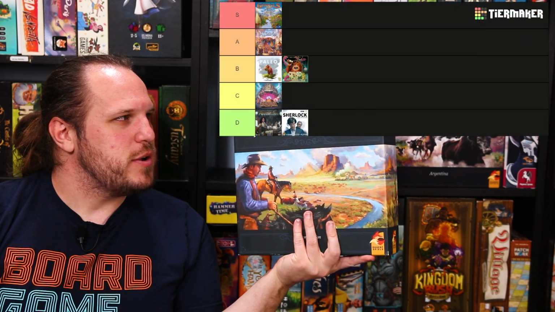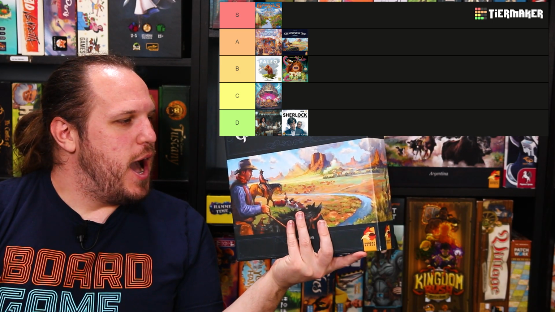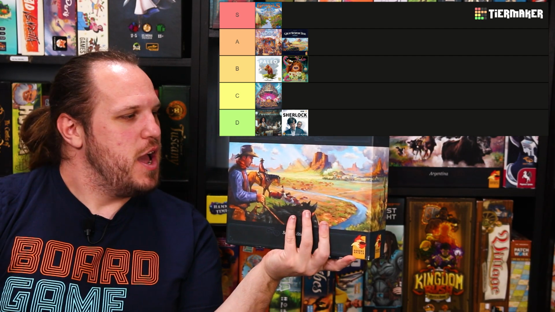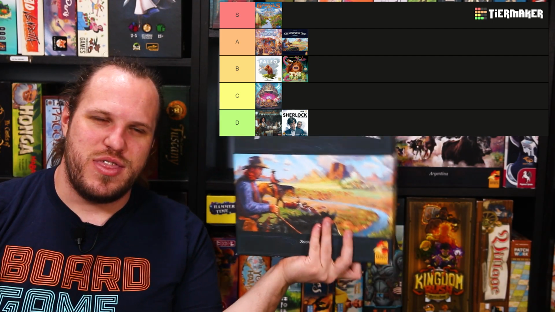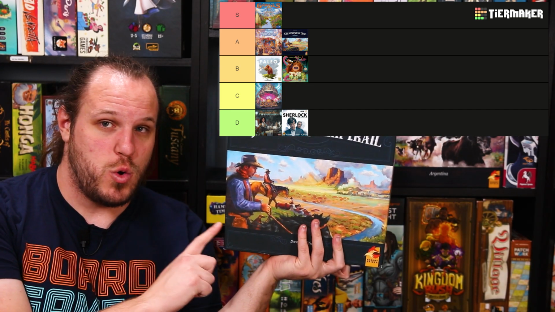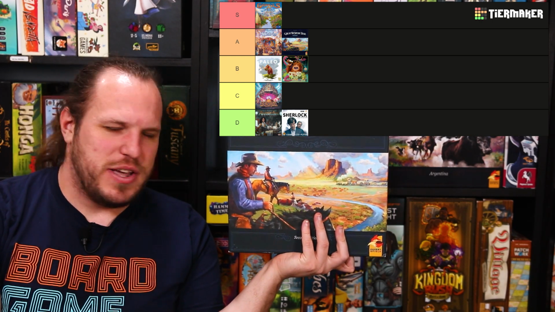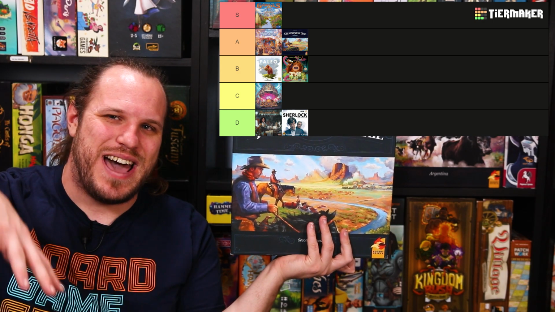I'm going to put this Great Western Trail in the A tier. If the other one didn't exist, this would be in the S tier. But at this point, I don't think we're going to play this one that often. I think the only reason we play this one is because we want to play with Rails to the North. I think Rails to the North is an incredibly good expansion. It's really, really fun. I never, ever want to play without it. That's what keeps it in the A tier.